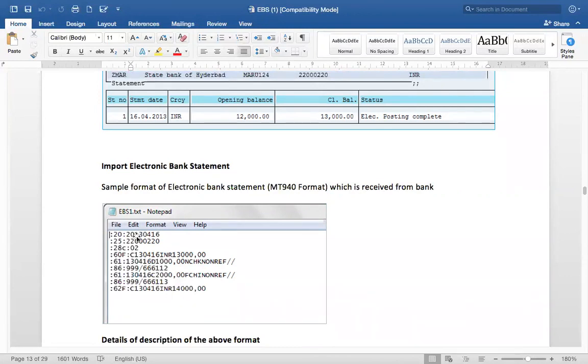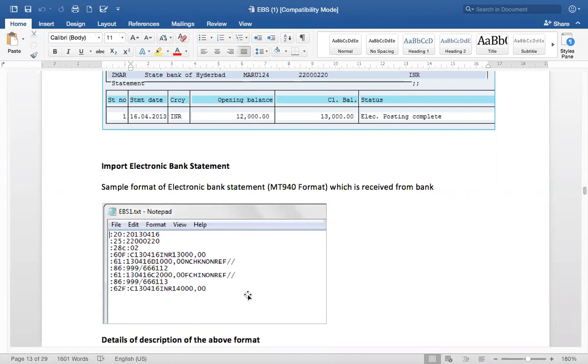So shall we discuss the bank statement now, or what shall we do? Will you go through the file I have given you once before we execute EBS, or shall I execute now? I think let's go through the file and then you can execute it tomorrow. Yeah, that's fine. Okay, not a problem.